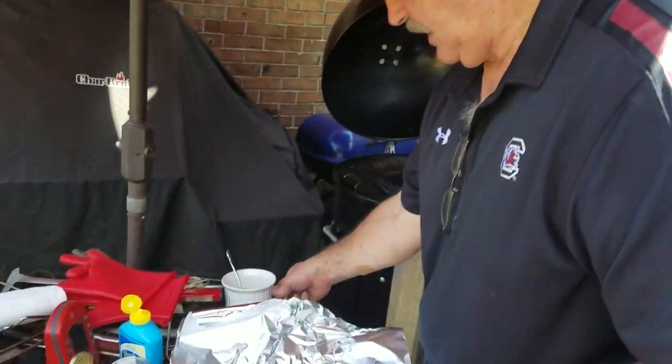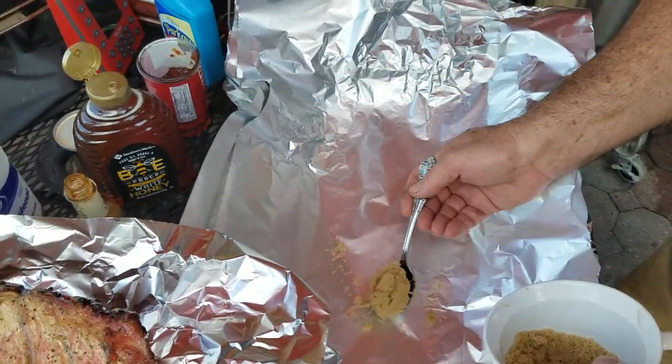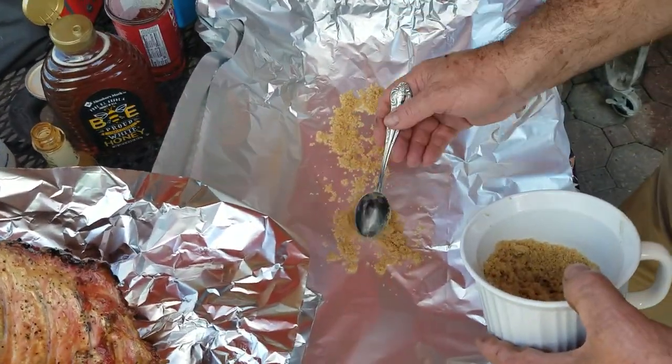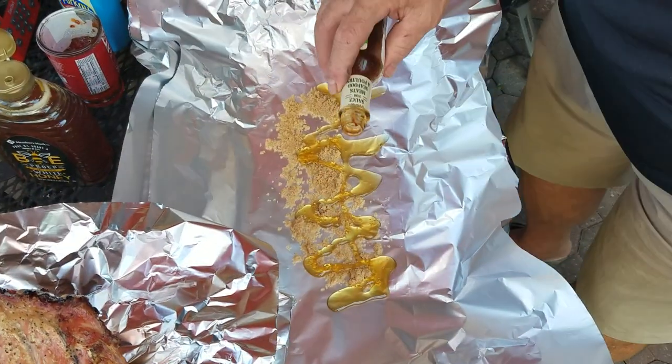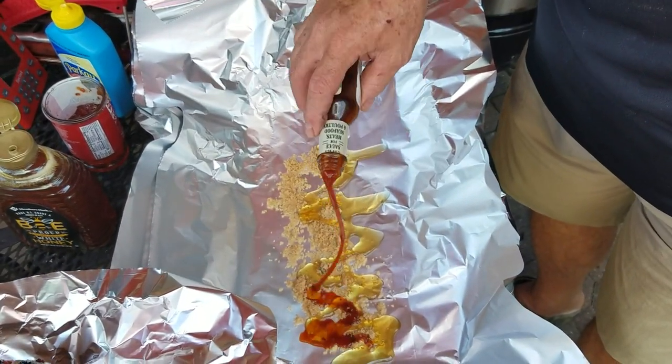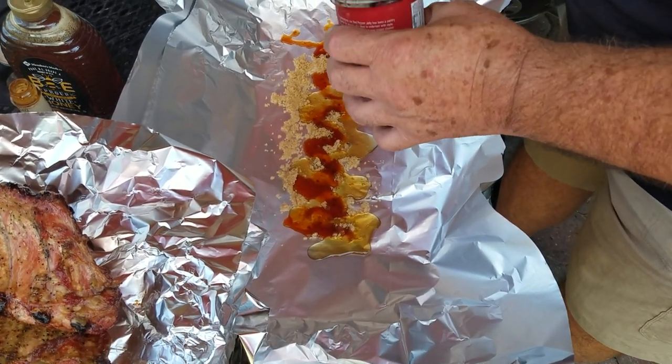What we're going to do is lay down, you know the deal, some brown sugar. Put down some honey, add a little bit of tiger sauce, and some red pepper jelly.